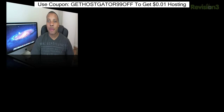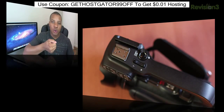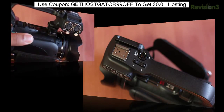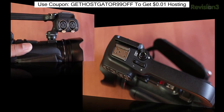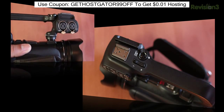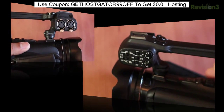This camera also comes with a handle, which is detachable, so you don't have to keep it on the camera itself. But it's going to be great if you want to hold your camera down at a low angle and shoot some footage. It also has some inputs on there. It has dual XLR inputs, and it has the zoom controls and the shutter button as well. And it has a hot shoe mount at the top, so if you want to put something like a Rode video mic on top of the camera, you can do that as well.